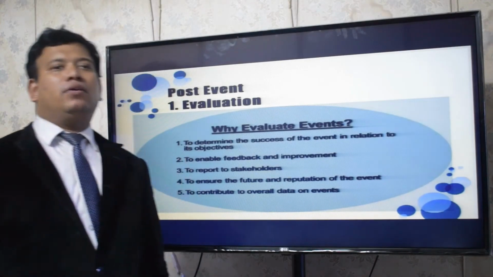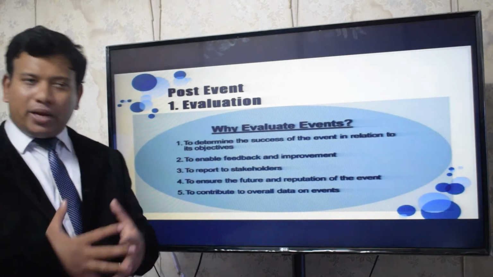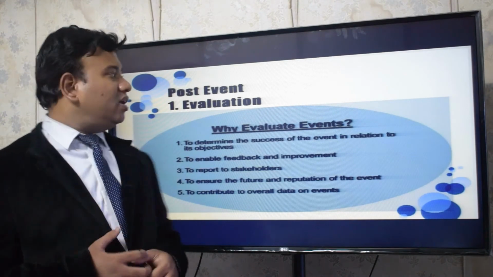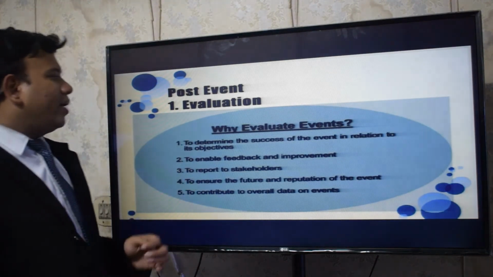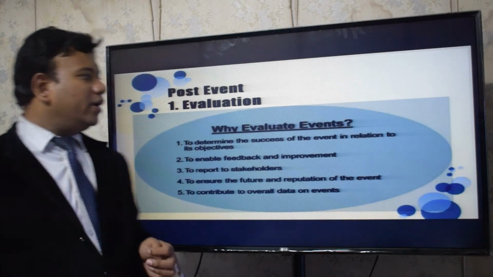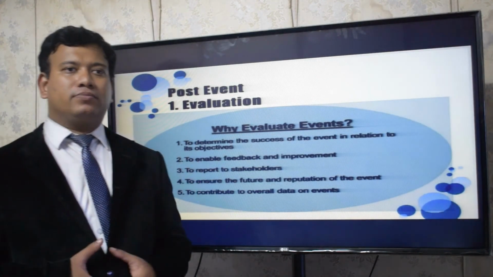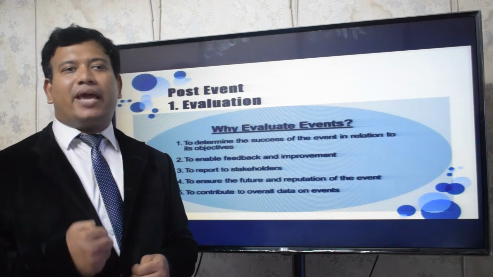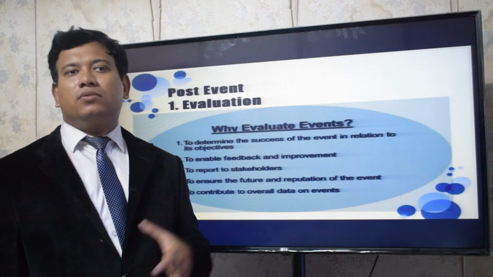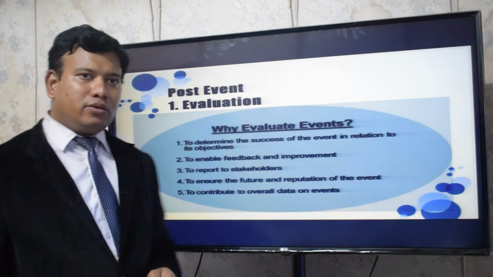After we complete the event, we have the post-event. Just as we have a pre-event before starting an event, we have a post-event after completing the event successfully. We do an evaluation. Why we evaluate is to determine the success of the event in relation to its objectives, to enable feedback and improvement, to see if we can do it better the next time in another event, to report to the stakeholders how the event took place, and to ensure the future and reputation of the event.